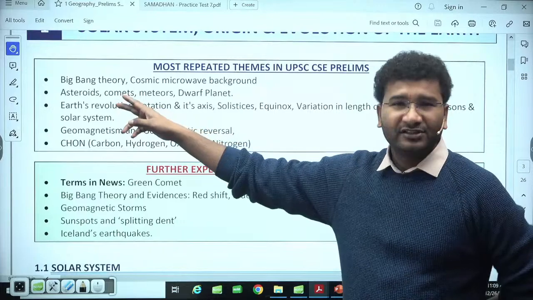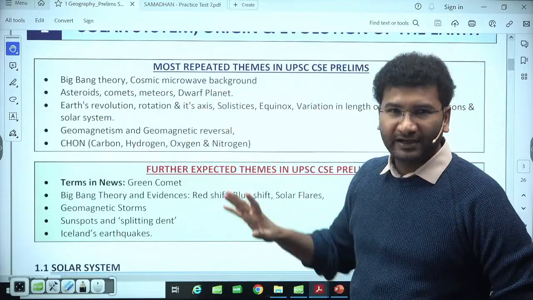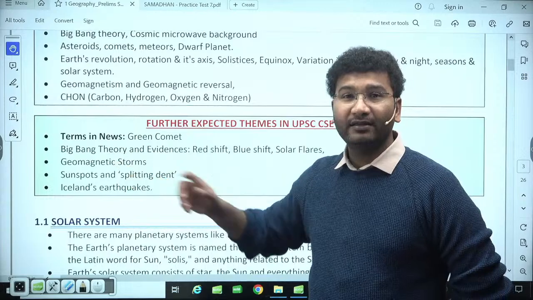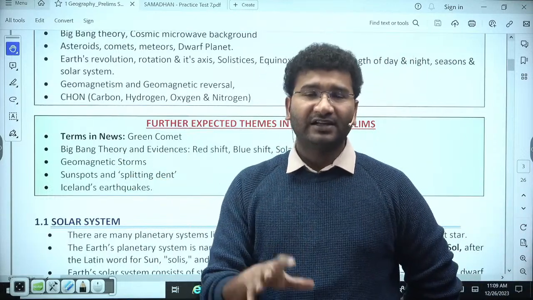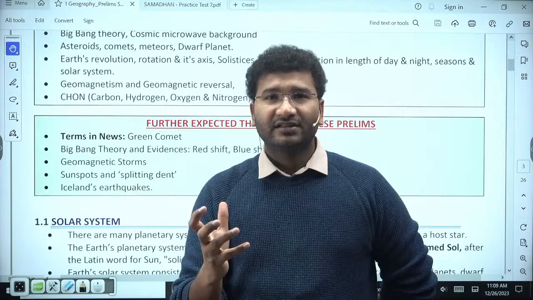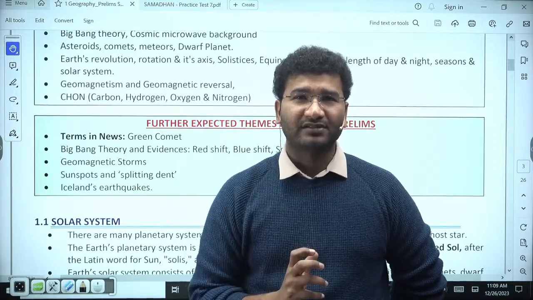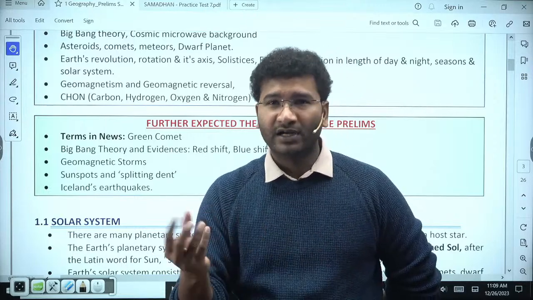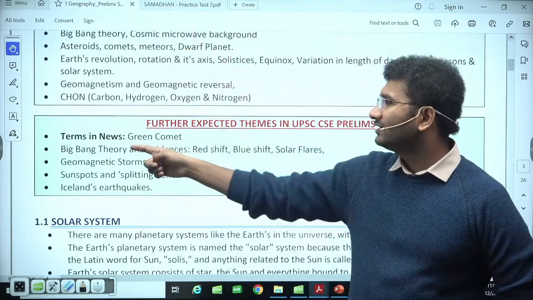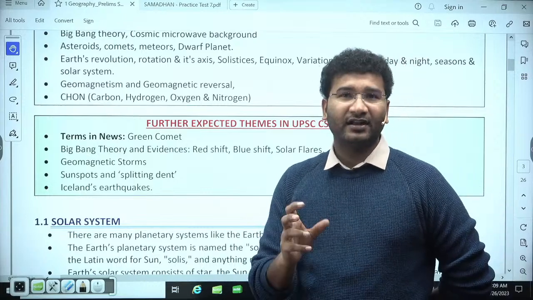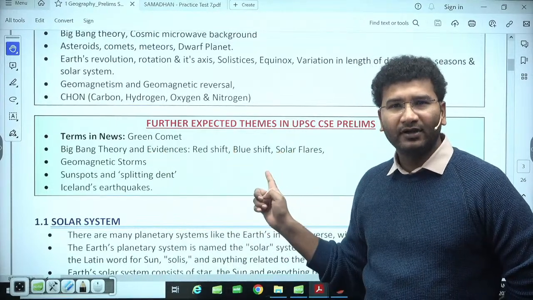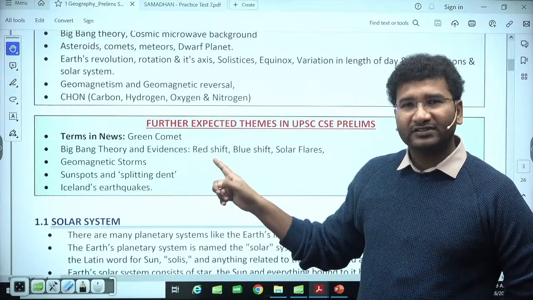Then there are questions on asteroids, comets, meteors, dwarf planets. But the questions expected in the coming time are on the evidences of the Big Bang theory. For example, you understand whatever explorations we have done in space in the past 2 years, the research is primarily done through observations. To observe this, in recent times we have sent the Hubble telescope, right? The James Webb telescope is the one source which is actually finding the evidences for the Big Bang theory. Now what are the mechanisms involved in identifying the Big Bang theory evidences? We should know that. That is nothing but redshift and blue shift. We'll also be looking into these two, right? Because it is quite important to understand this.